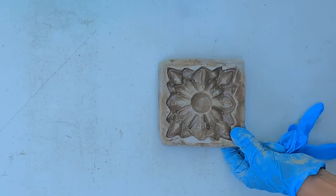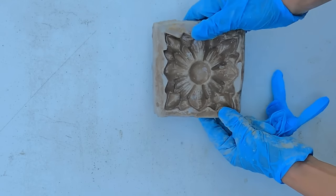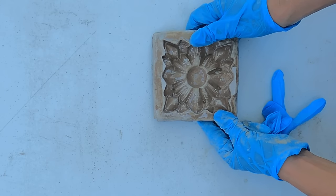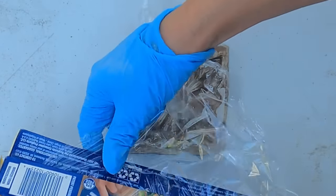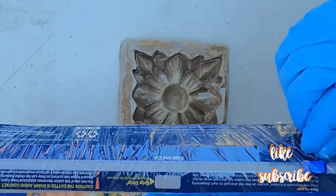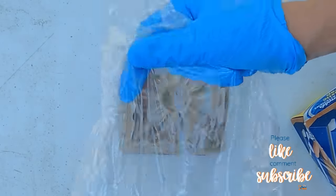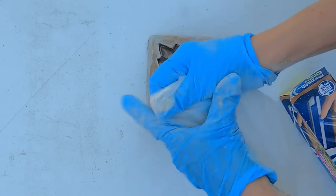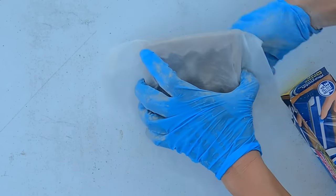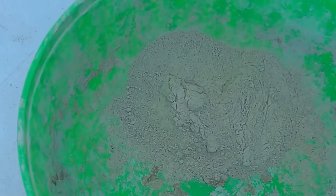I let the mold dry overnight and here it is completely covered and as waterproof as it's going to get. We're going to do this in real time so you see exactly what's going on. Take a piece of plastic wrap and dip it in a little bit of the dry concrete mix to get rid of the stickiness — you don't want it to stick. Put a little bit of concrete so it's completely loose, giving you as much detail of your piece as possible. Now we're going to mix the cement oil.